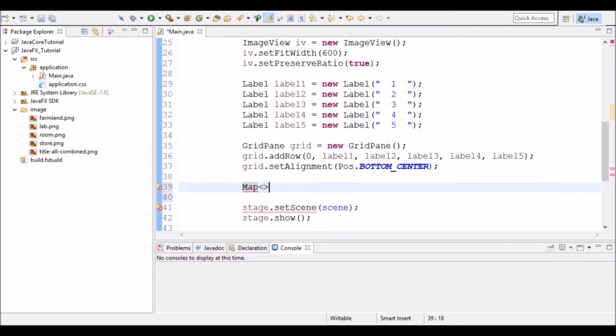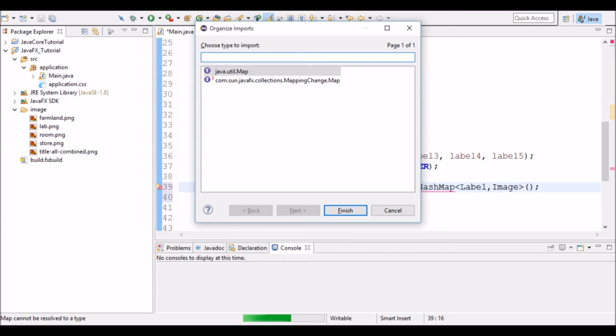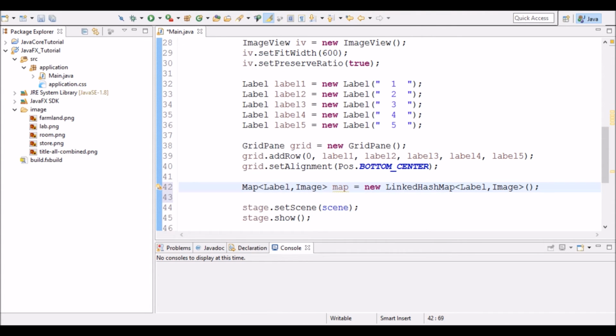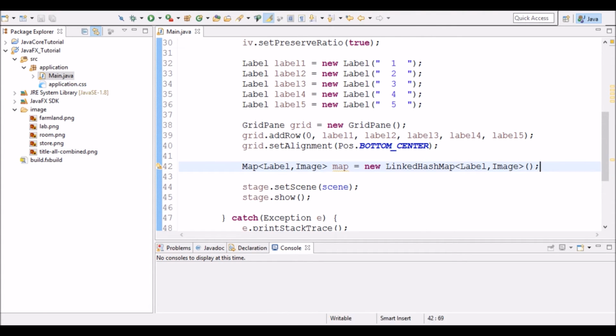So Map, and the key would be Label, and the value would be Image, and I'm going to call it map and new LinkedHashMap. And for the generic type, it's the same, Label and Image. And let's import this, java.util.Map.